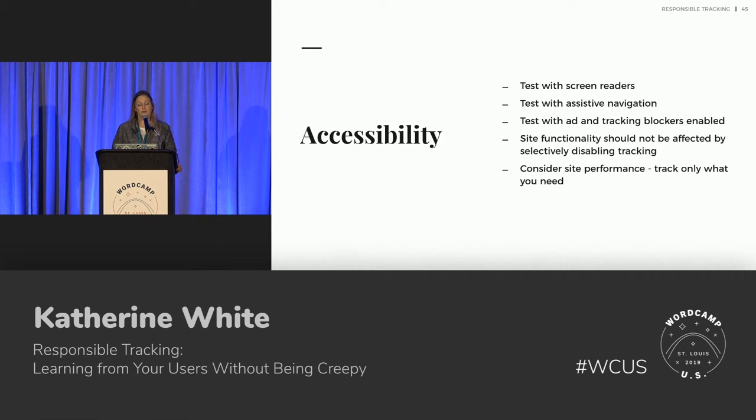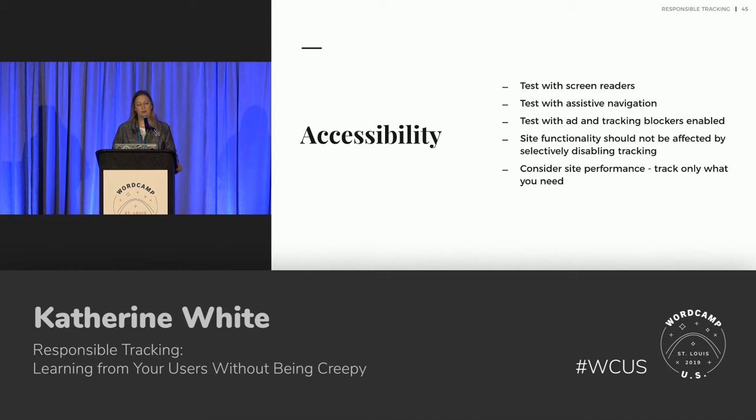Another one is accessibility of your trackers. So this is something we've run into. I actually was working with a client. We tried to run a pop-up survey, and it turned out they had a big focus on blind users, and with keyboard navigation, they couldn't close it. They couldn't get around it. They couldn't actually access the page content. It's a nightmare. So testing with screen readers, testing with assistive navigation, testing with your tracking blockers enabled.